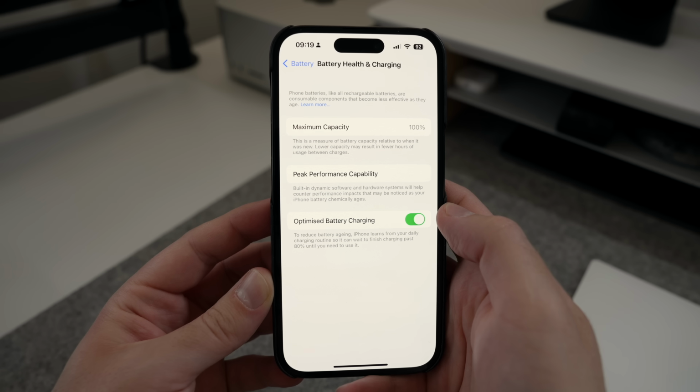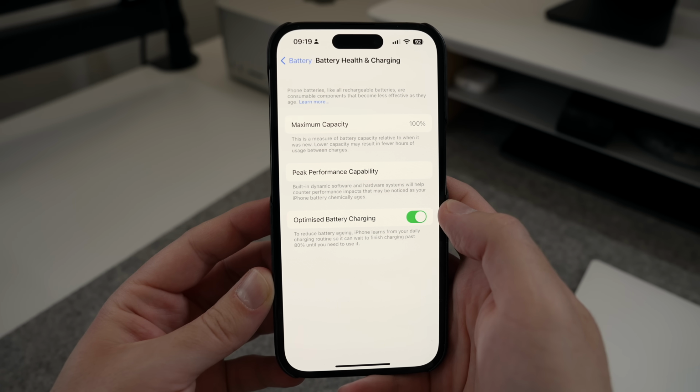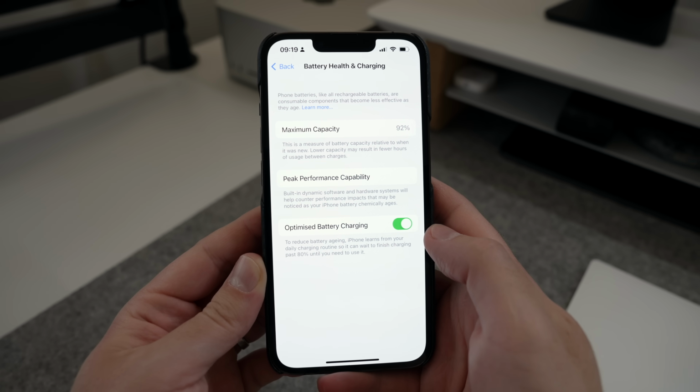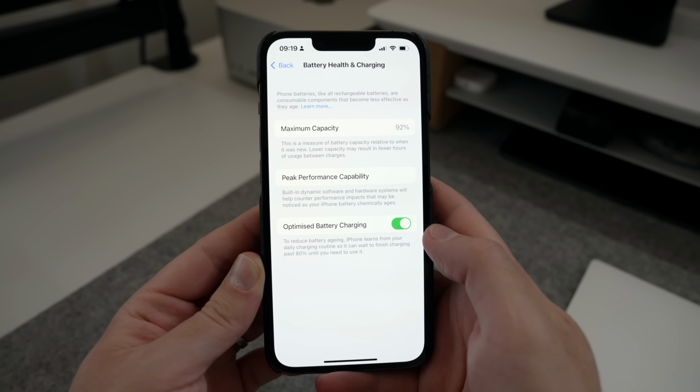My reason for saying you should leave it switched on is because I honestly think it works. I charge my phone overnight, every night, despite so many people telling me that I shouldn't. I use it throughout the day, charge it every now and then when I need to. This is a 6-month-old iPhone 14 Pro with 100% battery health. My 18-month-old iPhone 13 Pro still has 92% battery health. Not as good, of course, but still good in my opinion. It's up to you, of course, but that's what you need to know.